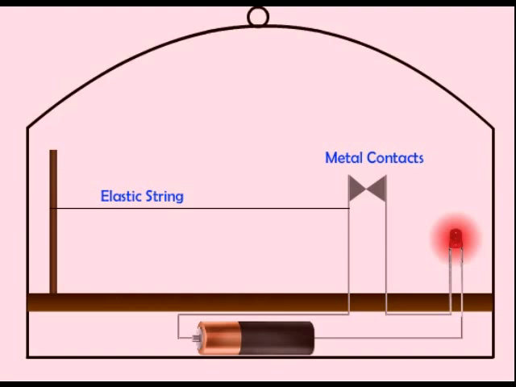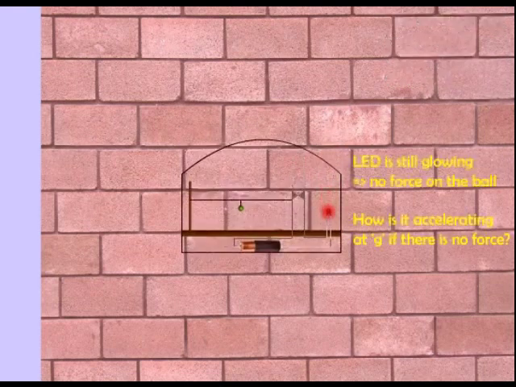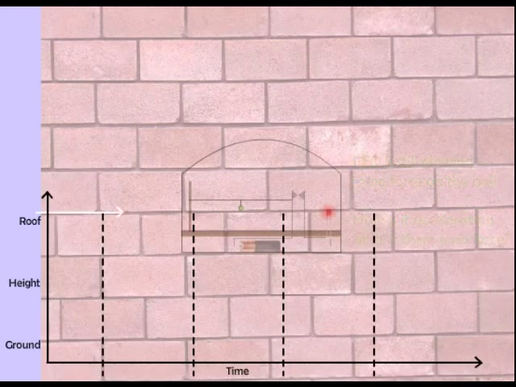I now take you to an animation of an experiment to demonstrate that a freely falling body does not feel the effect of gravity. The animation is extended to prove that the body actually experiences no gravity in its own reference frame. The apparatus has a pair of metal contacts and an elastic string on which we put a ball. Because of the weight of the ball, the contact breaks and the LED stops glowing. Hence, with no force on the string, the light glows and it stops glowing whenever there is some force. Now, we drop this apparatus from the top of a building. We observe that the LED glows during free fall.